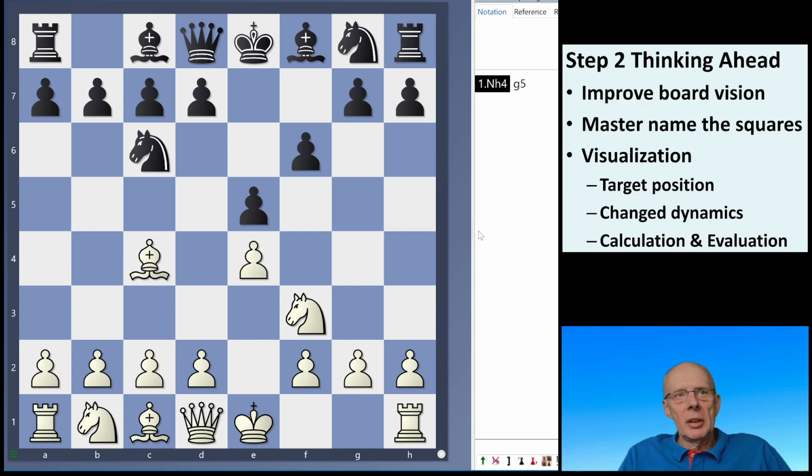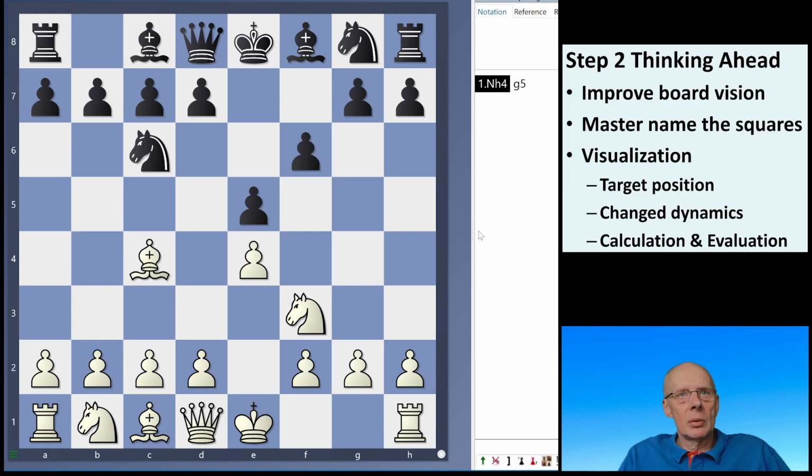By playing g5, there's a major vulnerability in the sense that this diagonal has been weakened, and of course it cries out for the move queen h5 check, and then the king can only go to e7. Can you find the mate in 1 in that position?